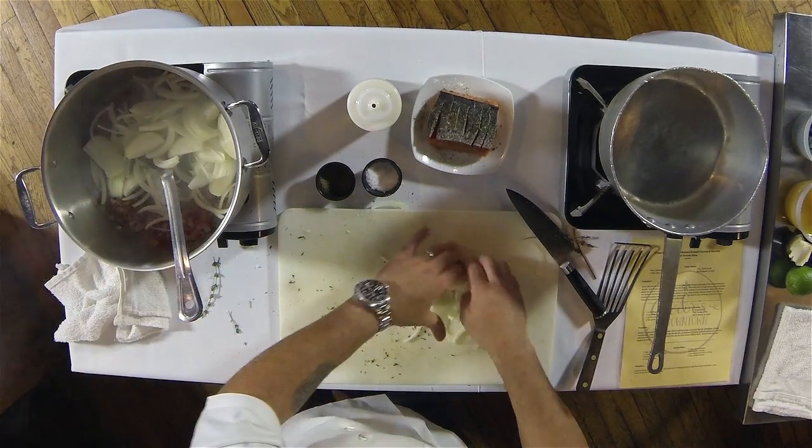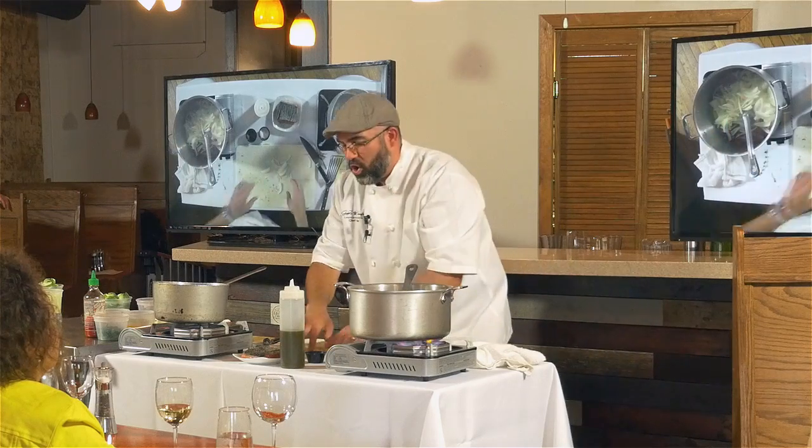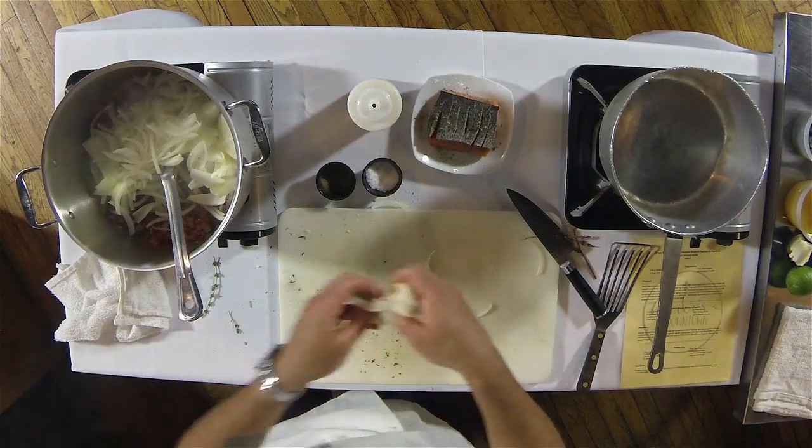Seems like a lot of onions right now, right? That'll actually become part of the dish when they caramelize down. This is one of my favorite parts of cooking, caramelizing onions, especially when there's pancetta or bacon fat involved.